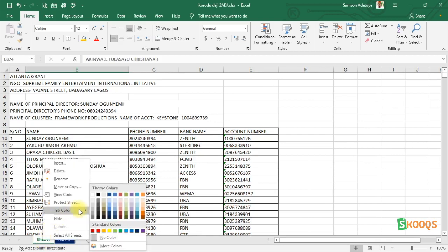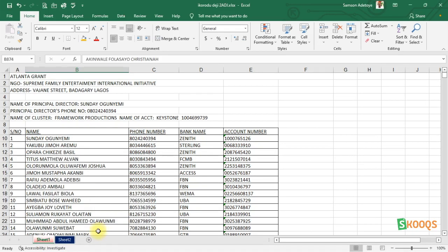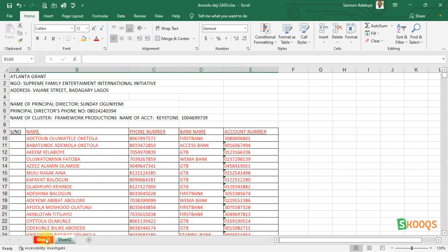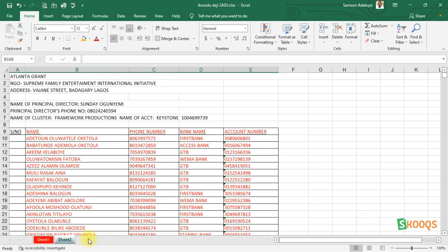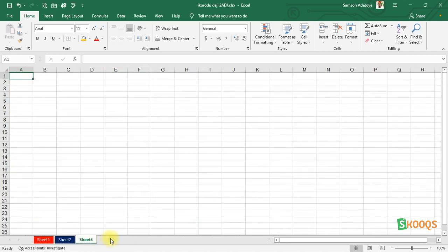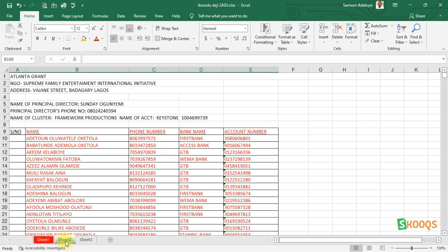So let me change that as well. So you can see. You can also move. Let me create another one. Click on this plus icon to have another sheet. You can copy or duplicate this particular sheet too.